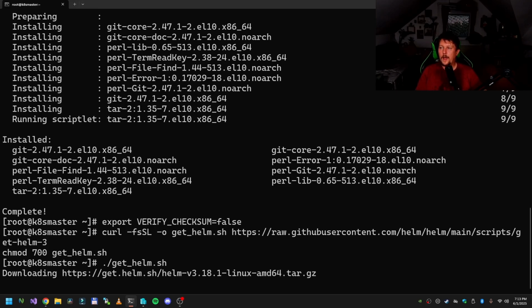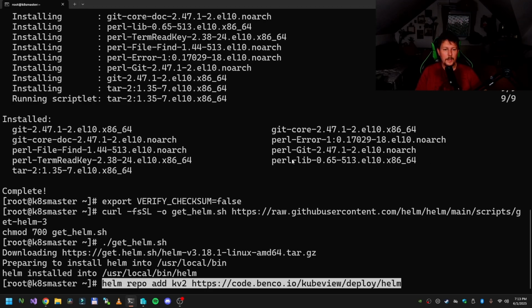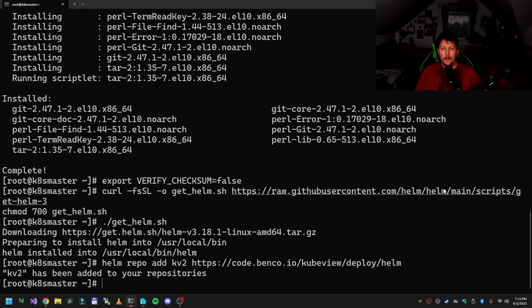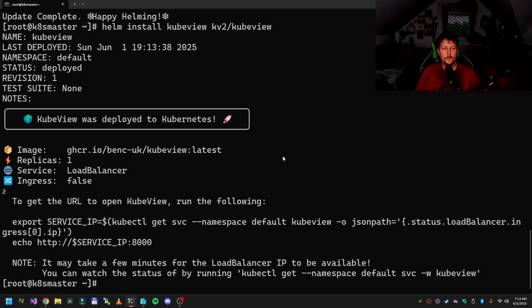And once Helm is installed, we can add the repository for KubeView, and then we are going to be able to connect to it. So technically, these are the commands: helm repo add, helm repo update, and we are going to use helm install KubeView.